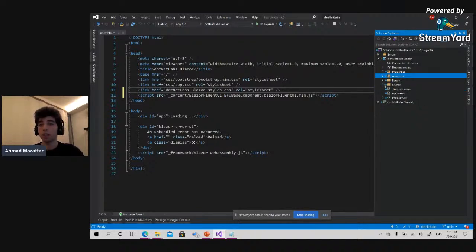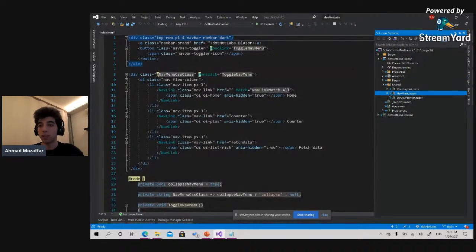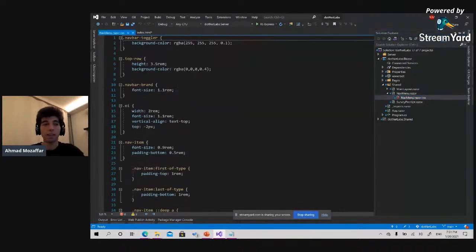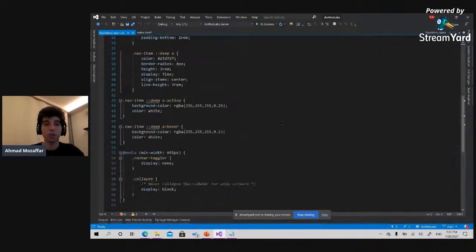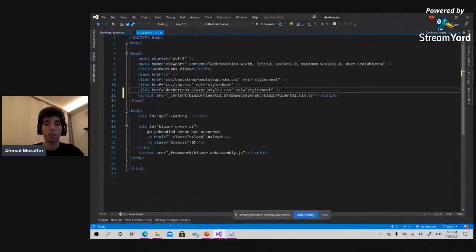So if we go to pages or shared, as you can see, nav menu is a component, and here you have a code behind file called navmenu.razor.css, and this also contains the CSS for only the nav menu component. So this is a great feature introduced, and to be able to leverage its capabilities, you have to add this.